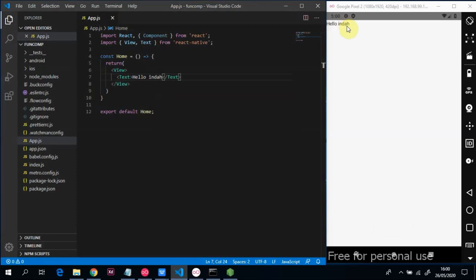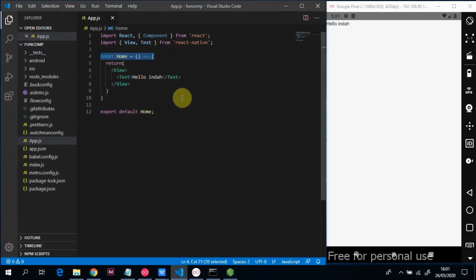Okay, looks in the simple code at app.js, this code is not using class but it is using function. The function is like this, const home.